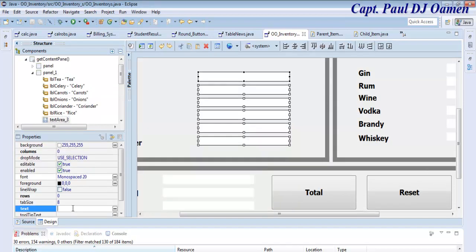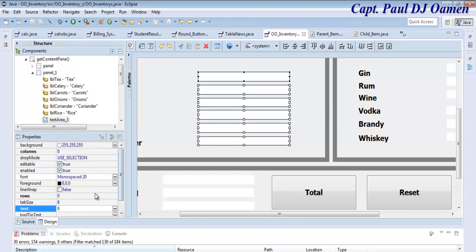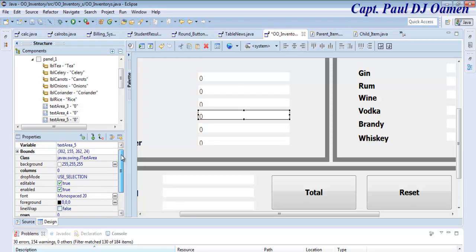So select it all and just enter 0. And I also would like to maybe align it center. Let's find a way to get it aligned center.